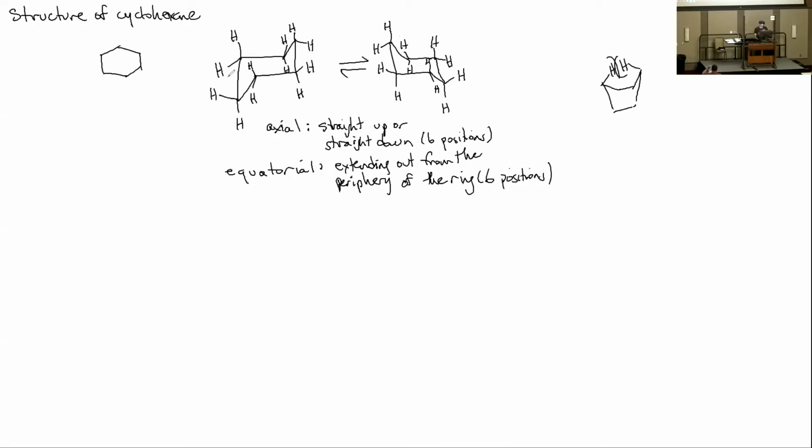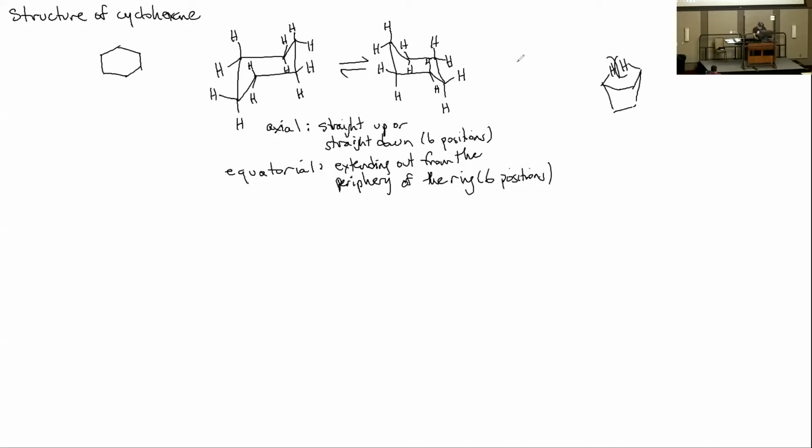So this equilibrium, as I said, is quite rapid. Now, this equilibrium as shown with just unsubstituted cyclohexane, of course, the equilibrium constant for this will be 1 because these two are equal in energy. So that will not be the case necessarily when we start substituting cyclohexanes, and it becomes especially interesting for the disubstituted cases. Good. So I think that's about as far as we can get for that.